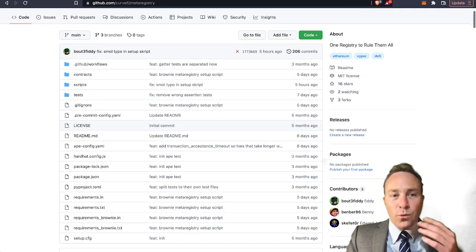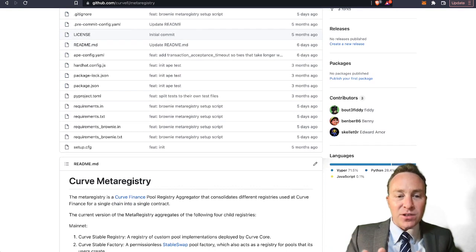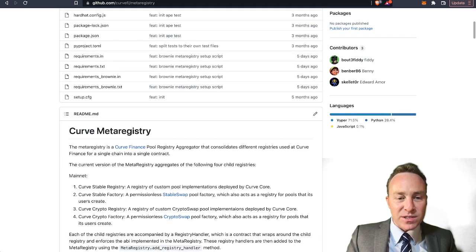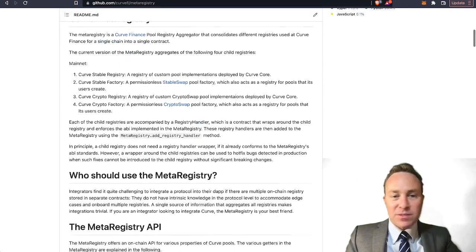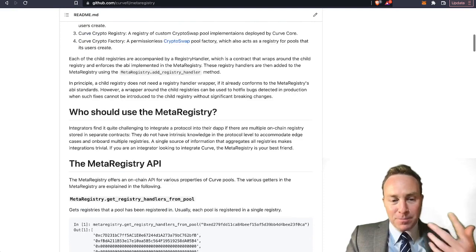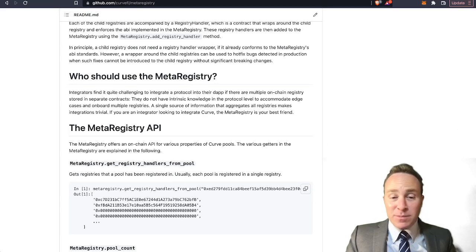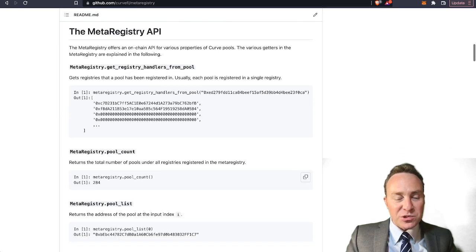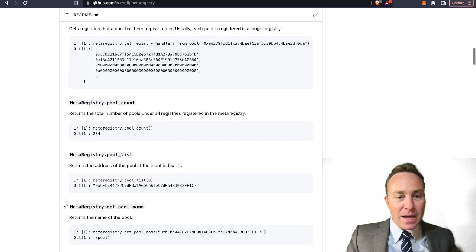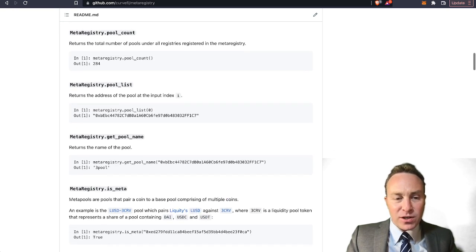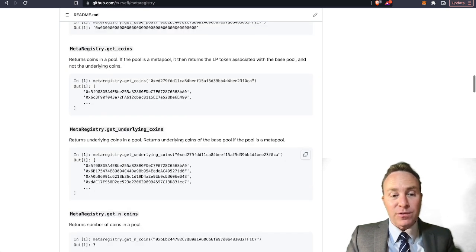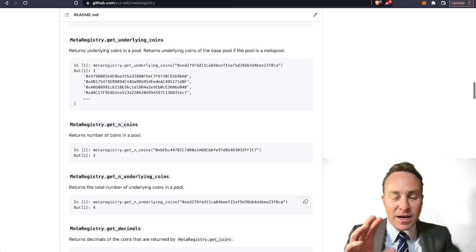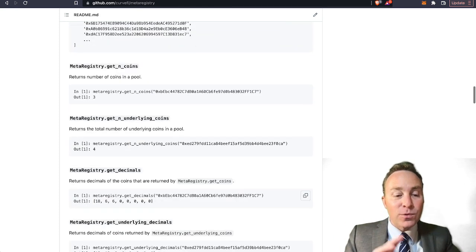The MetaRegistry is the one registry to rule them all. It aggregates all the different other 4 registries that you see here into one MetaRegistry. The design is very smart. They have registry handlers, so it can be updated periodically. If there happens to be changes to them, you can just swap out one of the registry handlers and leave the MetaRegistry the same. And then the function calls will aggregate amongst all the different registries, and it's future-proofed up to 10 different registries. If we get to 10 different registries, provided they keep this consistent format, we're going to be able to see this MetaRegistry expand to adapt.